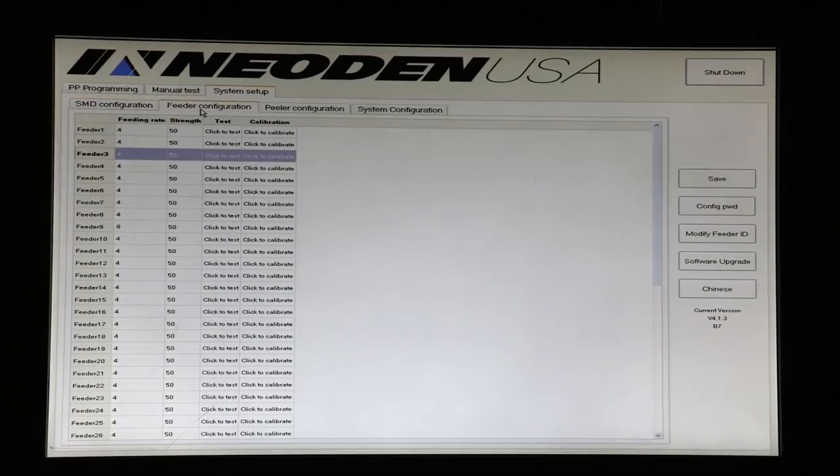If I go to these tabs, feeder configuration and peeler configuration, we can set how far the feeder feeds based on the spacing of the components in the tape. And we can also set the strength of the feeding action. Sometimes certain tapes react better to more or less torque. I usually find that the paper tapes take more torque and the plastic tapes take a little less, but the default is 50, and we'll leave that there for now.